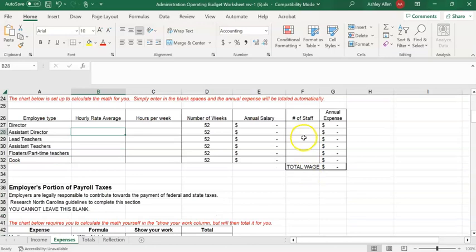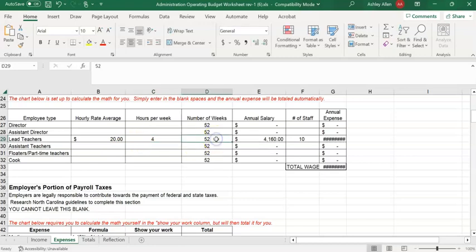But let's say, just for example, I have 10 lead teachers in my program. And I know that I want to pay them, well, let's backtrack. In my head, I want them to have at minimum an associate's degree. And I could always go back and look at the model salary scale to see what that recommends. I know in Guilford County that a living wage is going to be around $20 an hour, and I cannot do that myself, but I'm going to try to come really close. So let's say, just for the heck of it, I'm still going to start at $20 an hour to see how this works out with my budget.